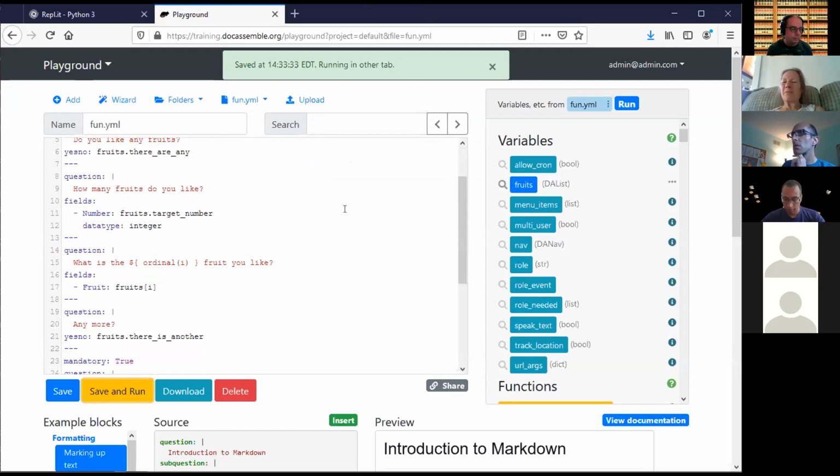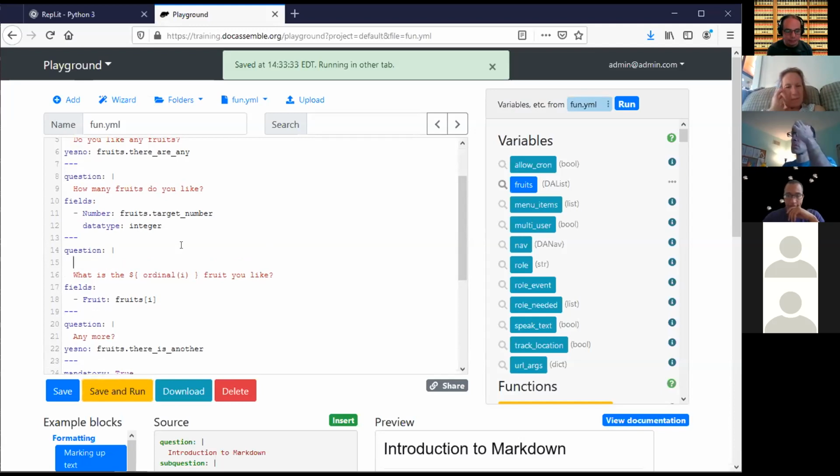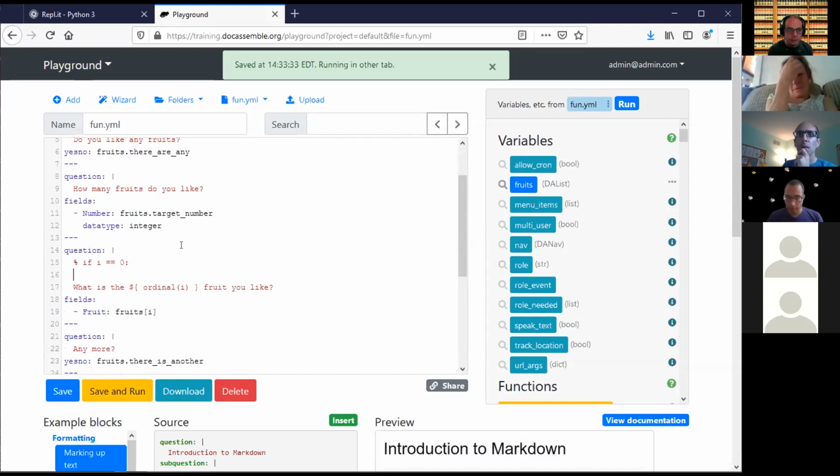I don't know if this is taking off on a tangent. My favorite thing to do is, when you ask the number, say for children, start with oldest. So basically the first time you ask it, like what's your most favorite fruit? And then your second most favorite, and so on, so that you have an if statement in the first question. I think that's really helpful for people. So you can do stuff like that by doing conditional statements that use the index variable i. If i equals 0, the first item, what is the greatest fruit?